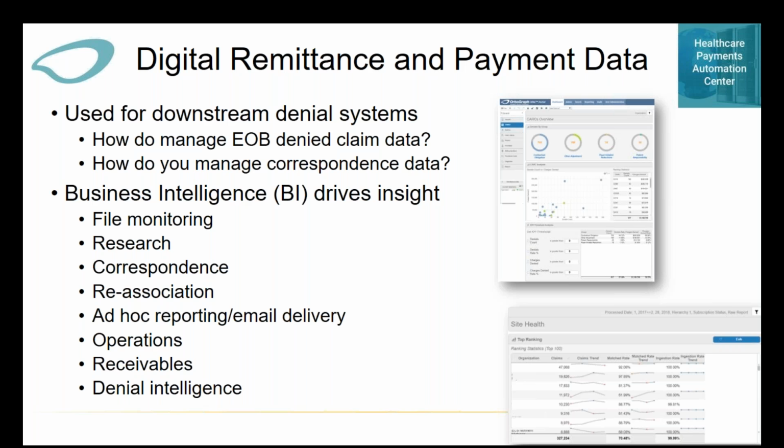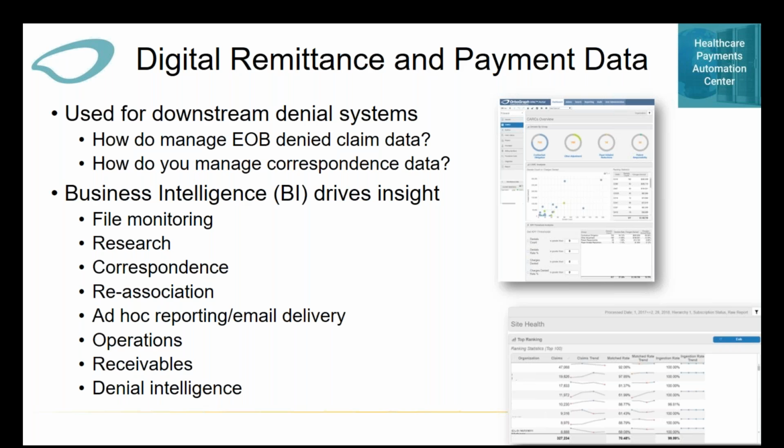Business intelligence has been around for quite some time now. I think at HIMSS probably 2 to 3 years ago, that technology just exploded on the marketplace. Reporting and so forth has been around, but now you can use BI for so much more. You can do it from an operational perspective and monitor your transactions. You can use it from a research perspective, from a reconciliation standpoint.